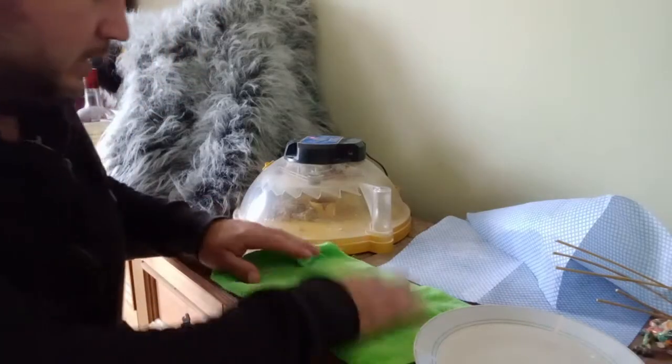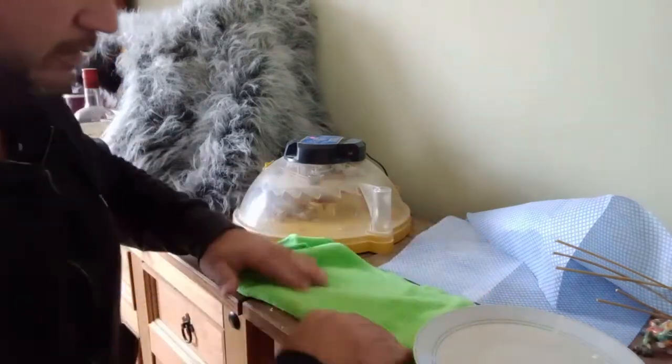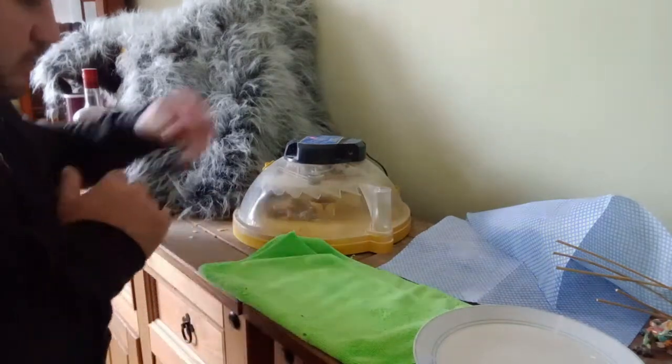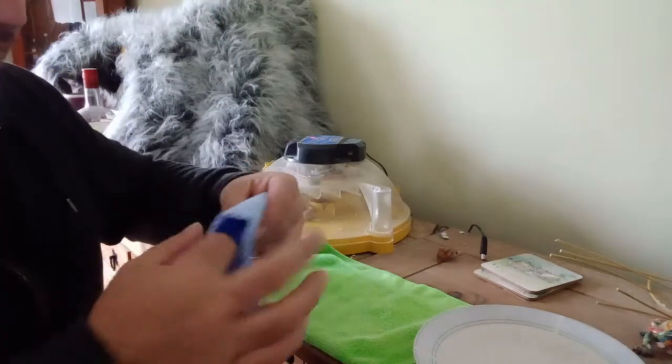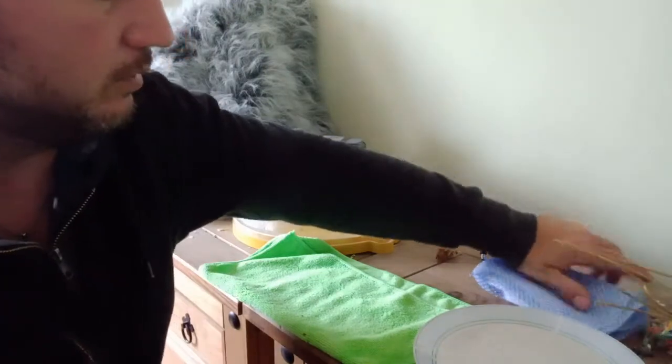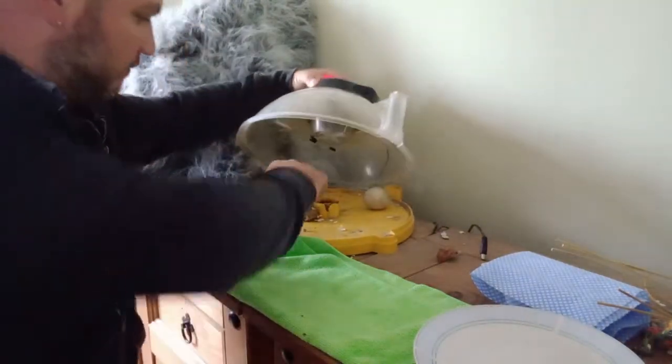Right, okay, we're back. So I've got a microfiber cloth here, so it's nice and soft. I'm going to be using a J cloth, dishcloth here to wash the duckling. I wouldn't normally use anything like that. I'd normally use cotton wool, kitchen paper, but I've never seen a case this extreme before.